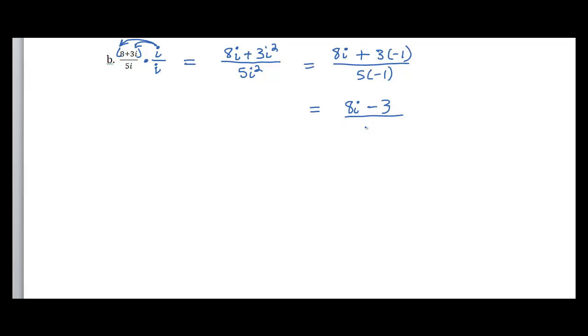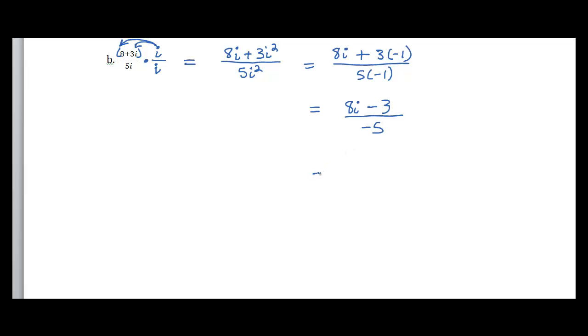And so with this, I set myself up for a distributive property, right? I'll get 8i plus 3i squared. Let's write a little neater here. 8i plus 3i squared all over 5i squared. Of course, we're not going to leave our answers with those i squareds in there. I get an 8i plus 3 times -1 all over 5 times -1. Okay, let's simplify. 3 times -1 is -3. 5 times -1 is -5.